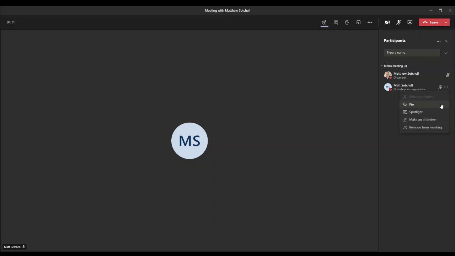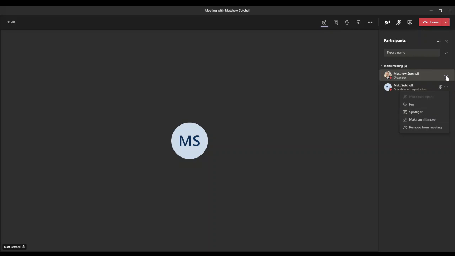Now, if you want to pin somebody to your screen, that means that as a teacher, you're always able to see that video. So if there's somebody that you want to keep an eye on, you can choose them and pin their icon, and you can pin multiple people within the meeting. The spotlight option means that whoever you choose that on, whether that's yourself or another user, that is the principal video in front of you, and that is the one that everybody else in the Teams meeting will see.